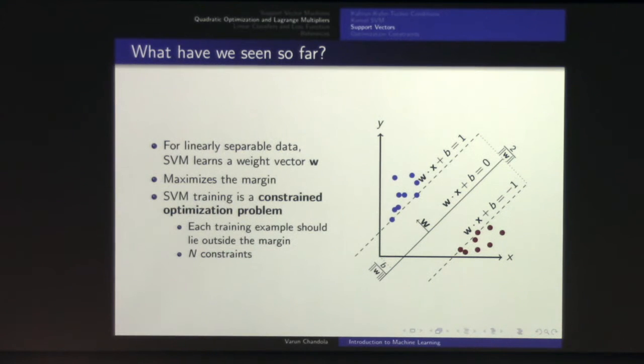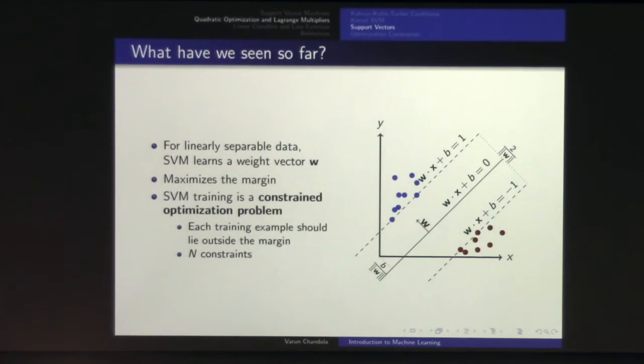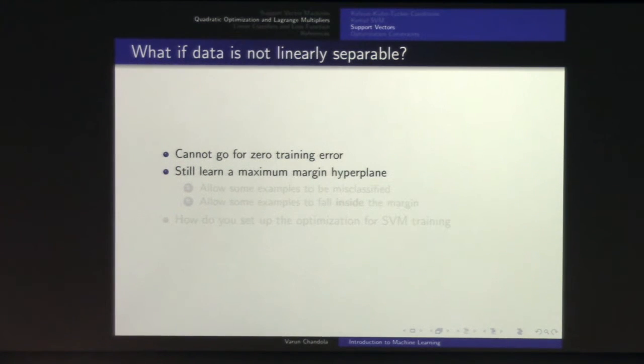However, what we have assumed so far is that the data is linearly separable, which means that yes, there is a potential to draw a line here. However, in practice, data might not be linearly separable. That's a more realistic setting. So it turns out that you can still learn a support vector machine, but you'll have to change a few things. So what you do is you introduce some flexibility, some relaxation in your constraint.